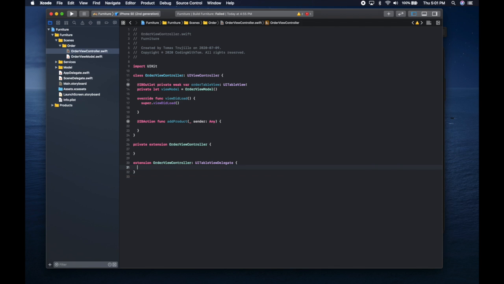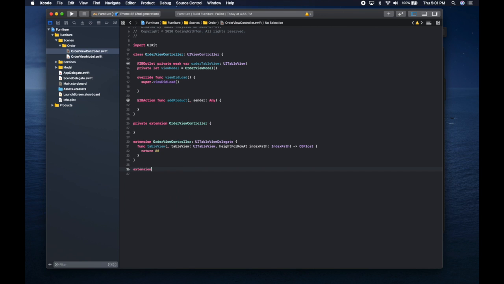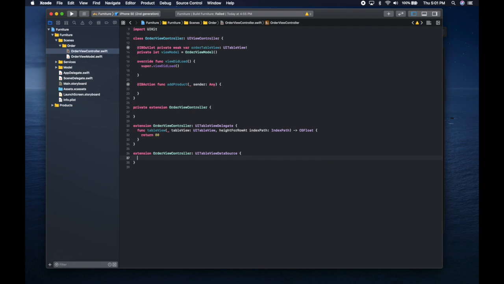For now we'll just be using this protocol for the height of the rows, and also conform to UITableViewDataSource.